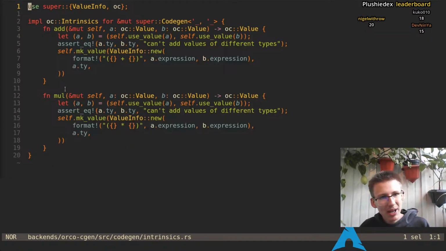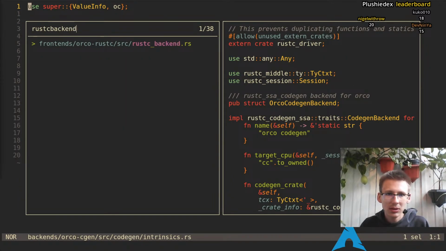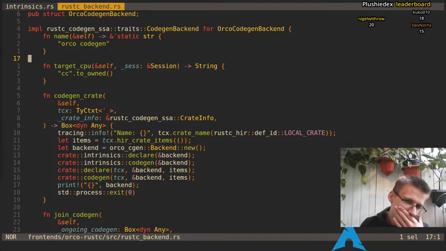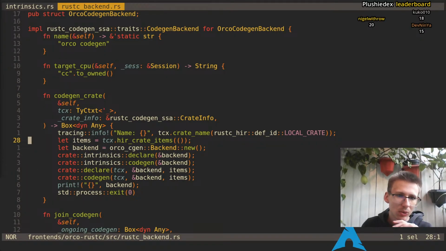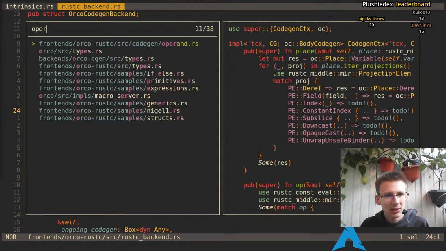So is there maybe a way to force Rust C to generate code without this operator?